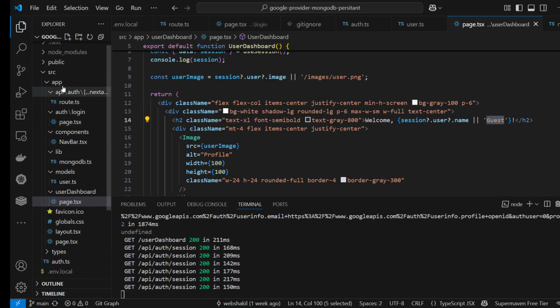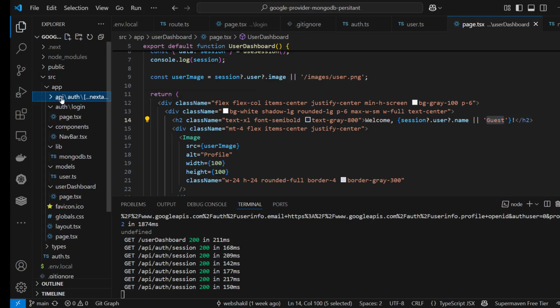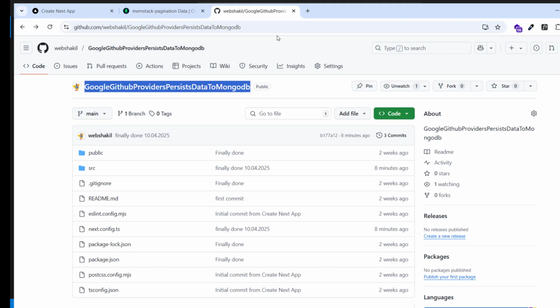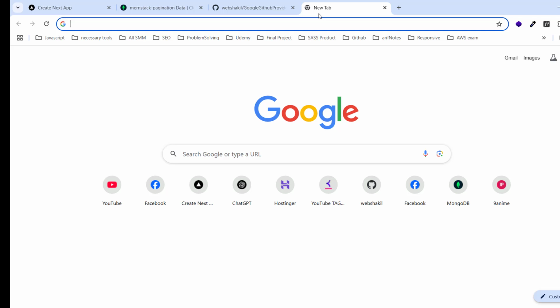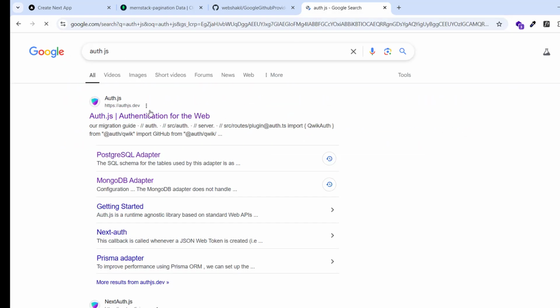First of all, in the app, you have to go to Next.js 15. You have to build the bare minimum files, and if you go to the API, you will get the route. So for this route, if you go to NextAuth version 5 or Auth.js, you will get this code.